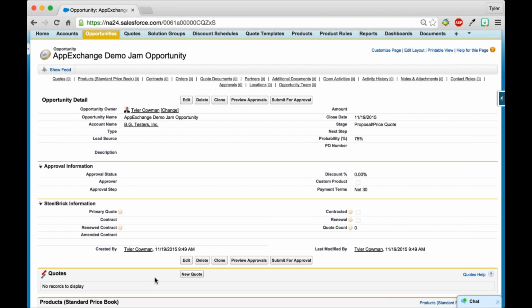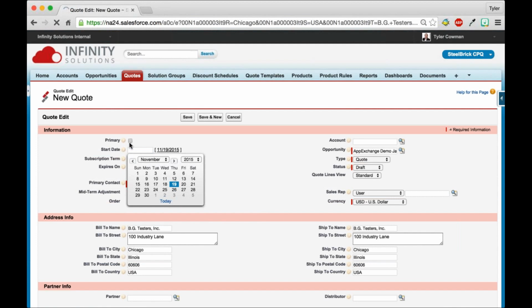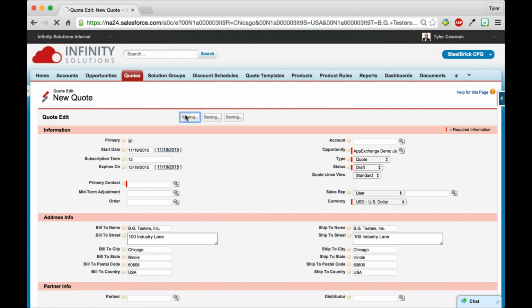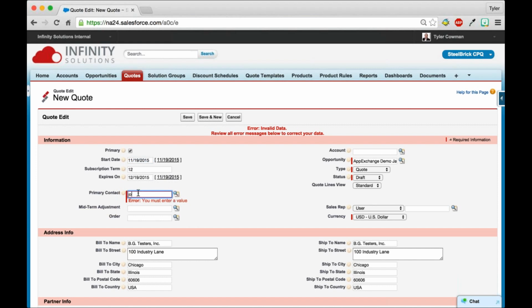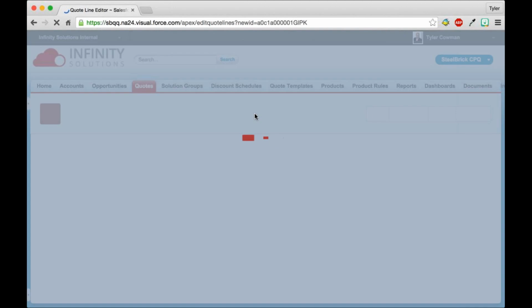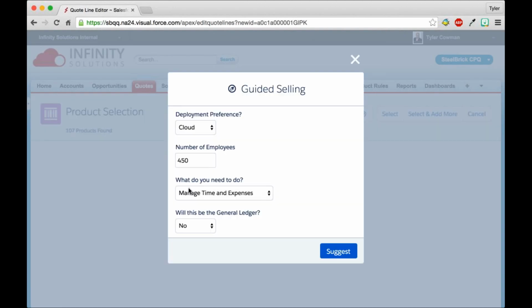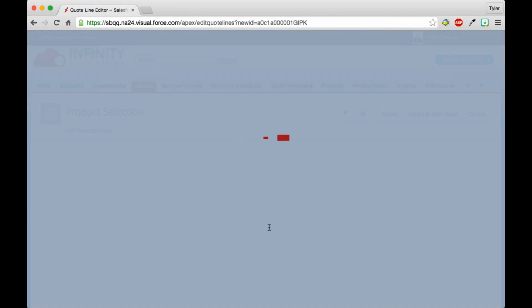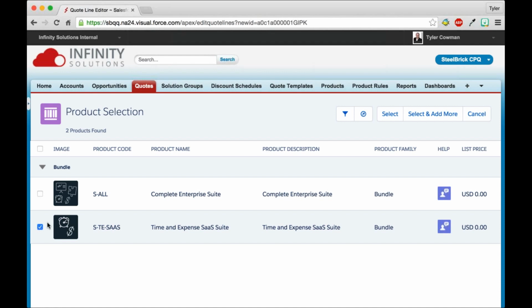Sure can. Great. So, yeah, Steelbrick is CPQ, which is Configure Price Quote. It's going to allow reps to easily and accurately build professional sales quotes and accelerate the sales cycle. As you said, we're 100% native, so I'm just going to jump in and build a new quote from my opportunity here. I'm just putting in basic information to get started. And now I will be presented with guided selling. Steelbrick can use information from all around Salesforce. So here we've pulled in the number of employees from this account to accurately suggest products.